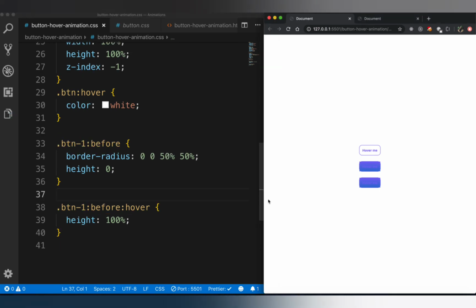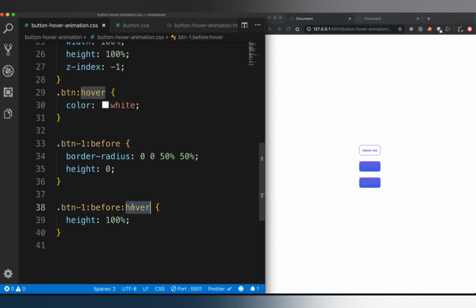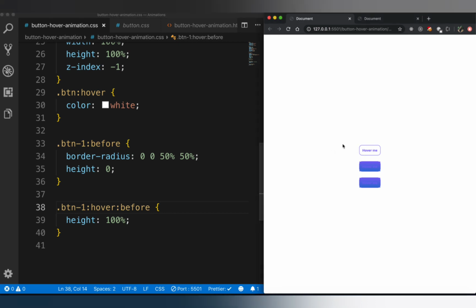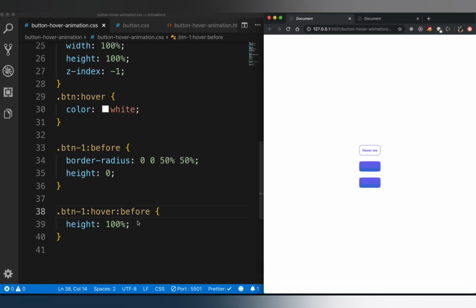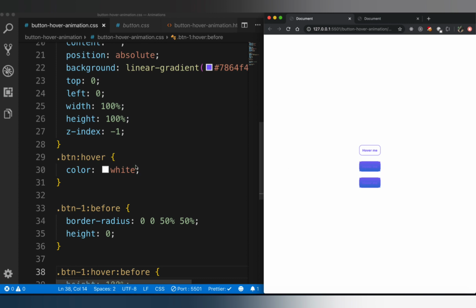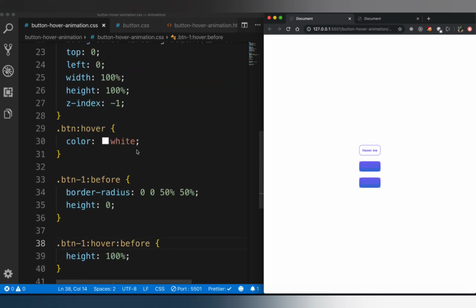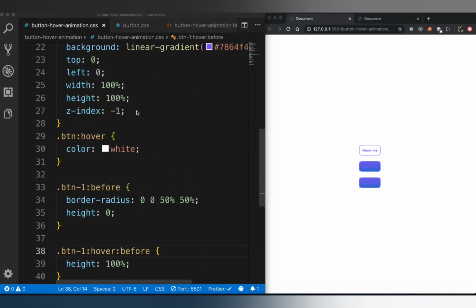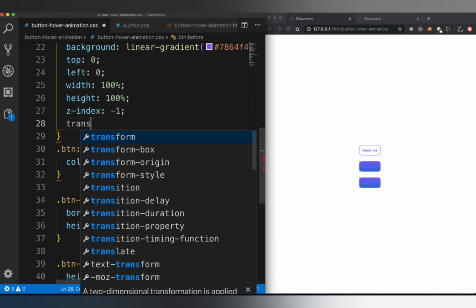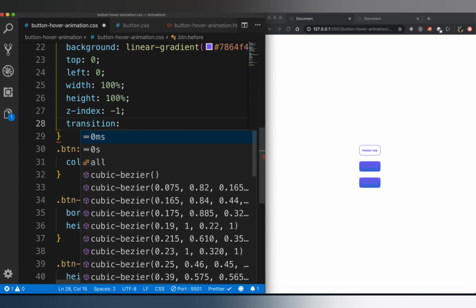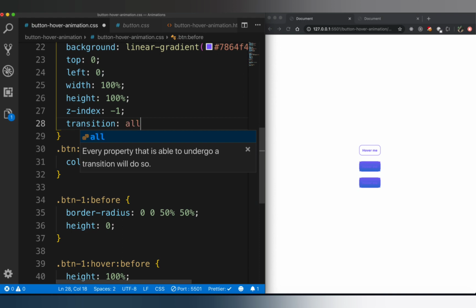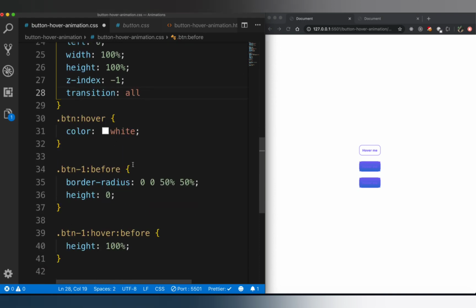And let's check. Okay, it's actually not working because we have kind of reversed the order. So we should have this hover before. Yep, now this should basically work. Let's check that. Yes, it's working. First thing is let's actually add a smooth transition to it. So to my before element right here, I can say that I want to add transition, right? So transition all, that is, in this case it's going to transition anything that we give in case of our hover.